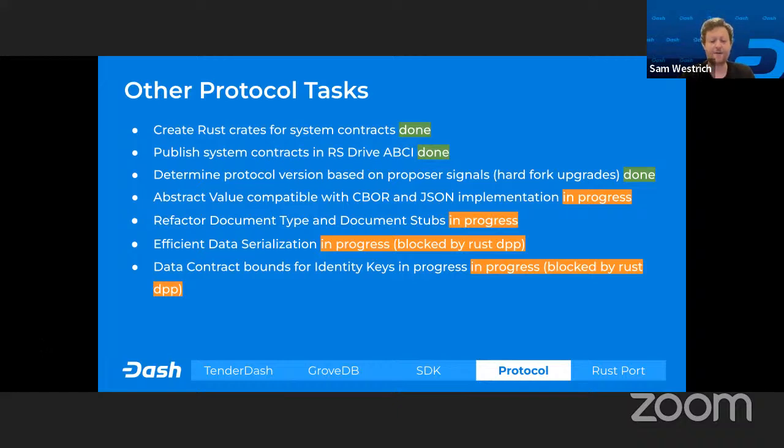And if over 75% have upgraded over an epoch, which is 18 days, then the upgrade gets locked in, and then you have another 18 days before it activates. So it's really nice. We now have hard fork upgrades in Platform.